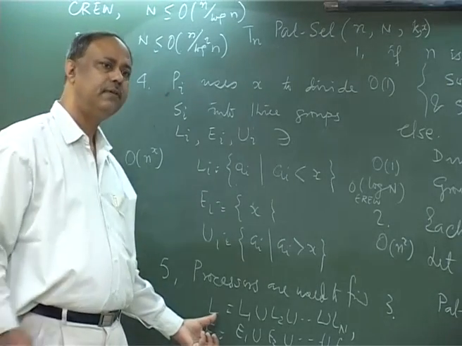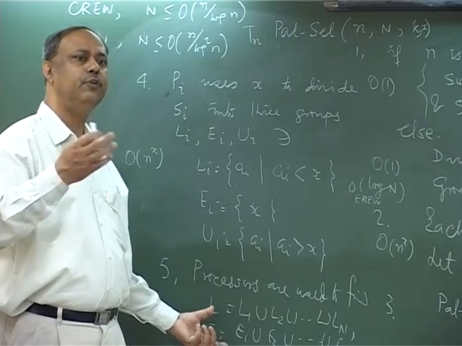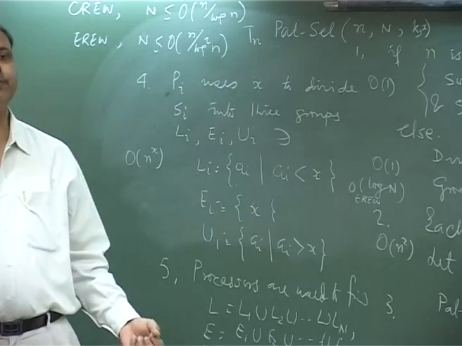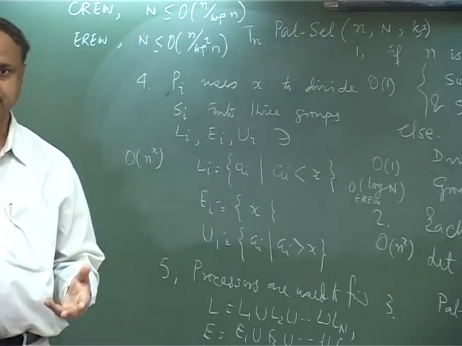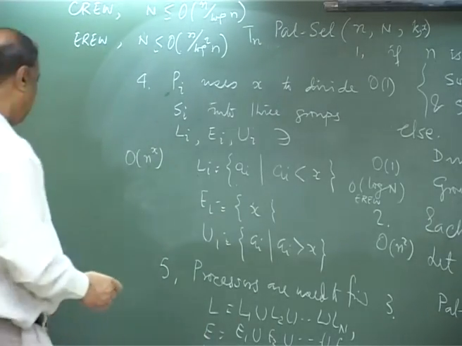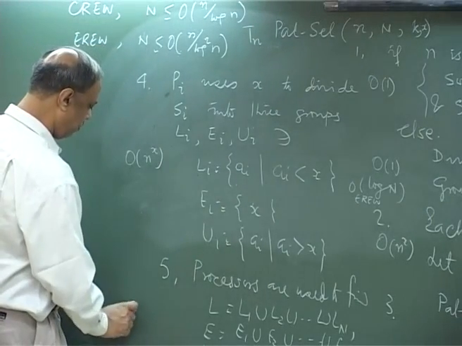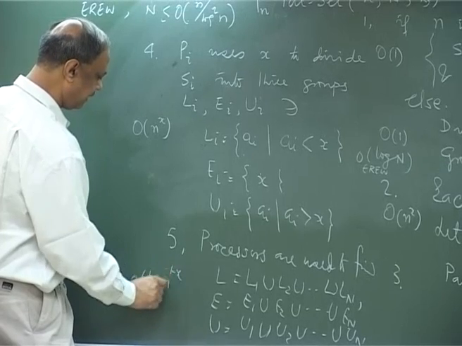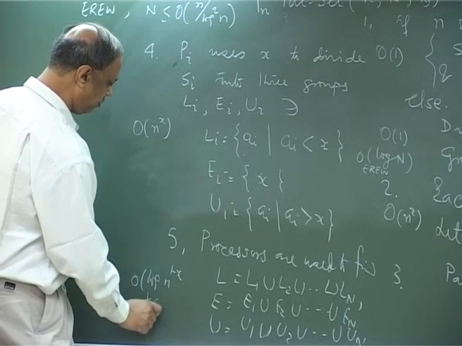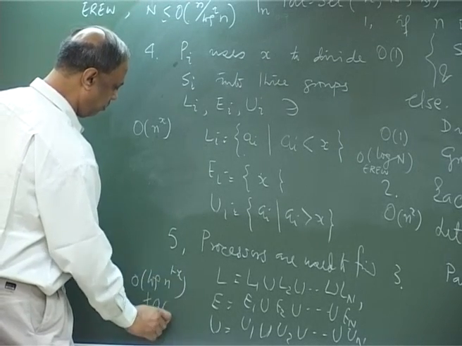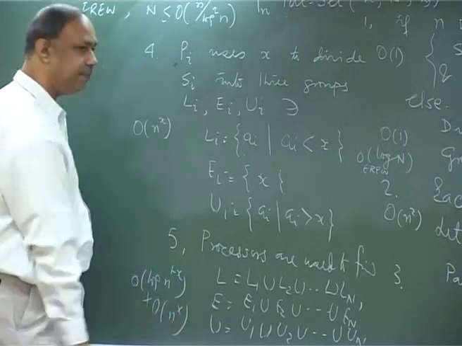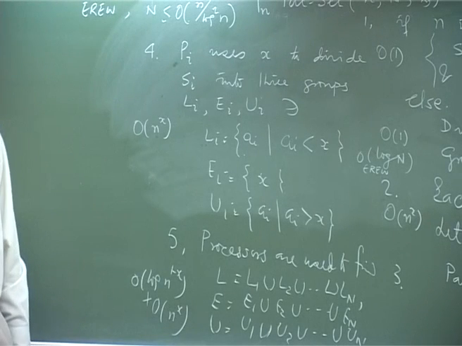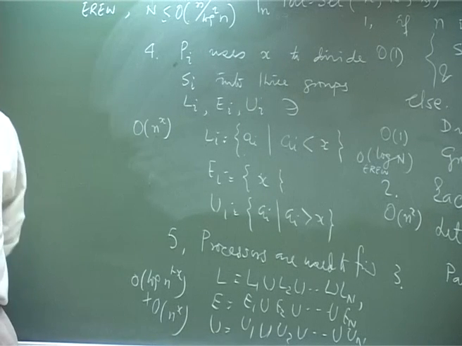and then you will be moving the data, right? Each processor will be moving the data of n to the power x only. So here this one will take order log n to the power 1 minus x, that is log n, plus n to the power x. That many data movements in the worst case you will be making.